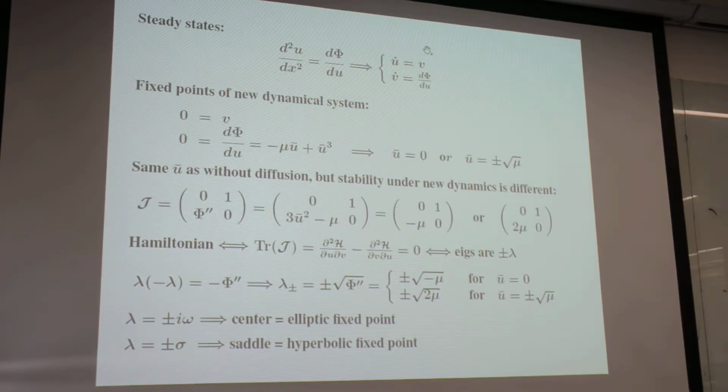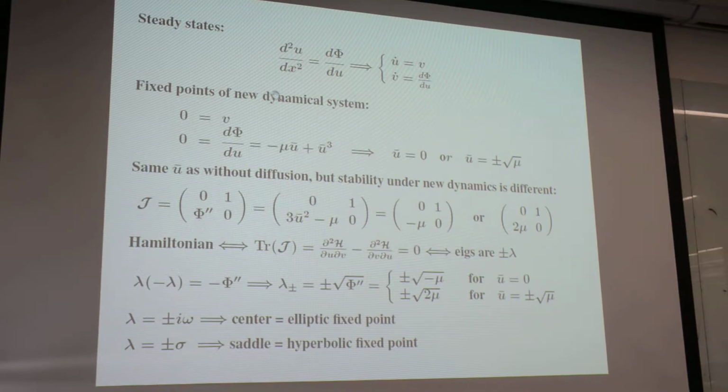Our dynamical system is now two 1D equations. We have a Jacobian. Since there is v dependence in this top equation and no u dependence, the first row of our Jacobian is 0, 1. No derivative with respect to u, but a derivative with respect to v. So 0, 1. Everybody agree with that? Now for the second row, I'm going to take the derivative of this with respect to u and with respect to v. When I take the derivative with respect to u, I'm going to get phi double prime. When I take the derivative with respect to v, well, there isn't any, 0.